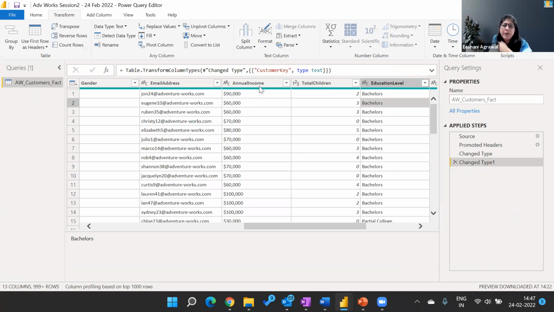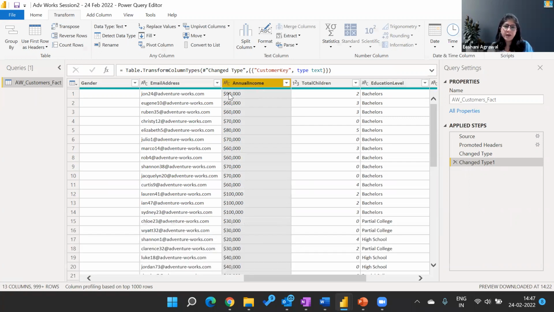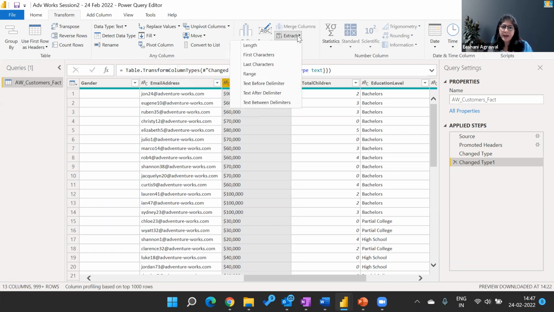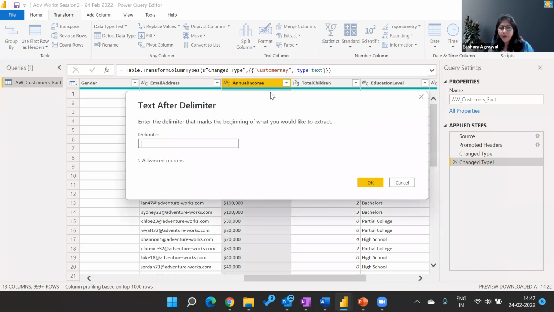Like I was saying, when you talk about annual income, you have the dollar symbol over here. If I'm in Transform and I say extract text after the delimiter, just to show you the difference between Transform and Add Column, the delimiter is the dollar symbol.